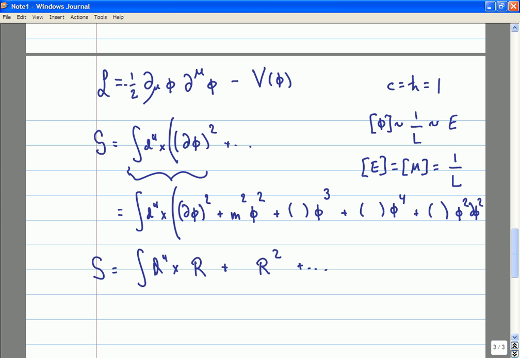And so, in fact, you can argue, simply based on dimensional analysis, that in general relativity, the only terms which are relevant in the sense that I have described earlier are the cosmological constant term and the Einstein-Hilbert term. So simply using these dimensional sorts of arguments, you can actually argue that the only terms which will appear in the dynamics of general relativity, if you're looking at length scales that are very long compared to the Planck length, are the cosmological constant and Newton's constant, namely the Einstein-Hilbert term and the cosmological constant term.